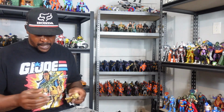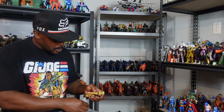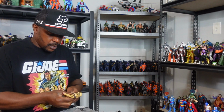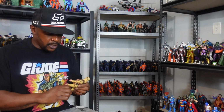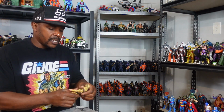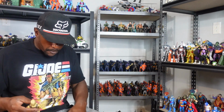I've heard a few things about his helmet. I usually don't display with backpacks. Let me see how he moves right quick. Oh yeah, he's moving like butter. I like that. Kneecaps got a little bit of discoloration with it. I don't know if that's supposed to be like that. You know how the kneecaps have different colors in there, but he moves good. I'm liking him already. I like an action figure that can move good, and his legs are moving like butter. I think I'd rather have a loose figure than a stiff one, because that's some bullshit when you can't move your figure, man. That just really pisses me off.